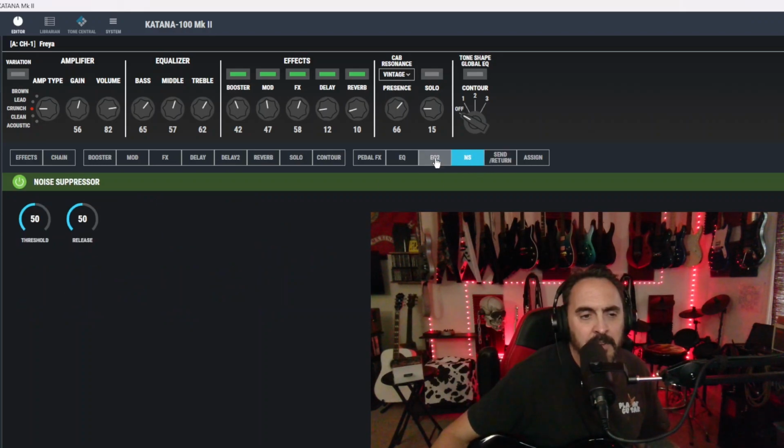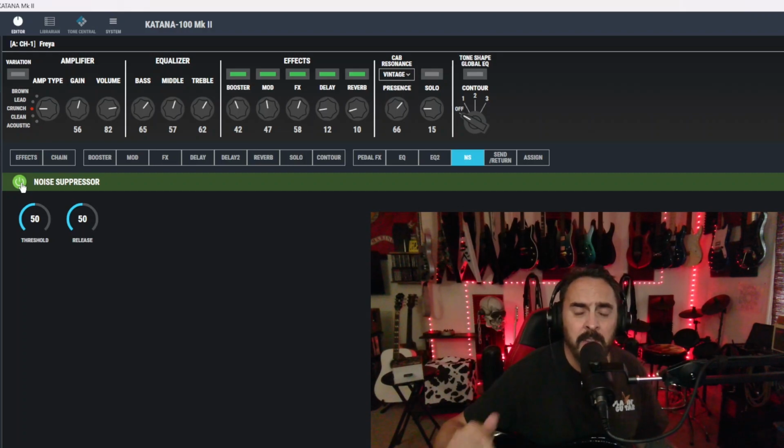And the noise suppressor, I do have a noise suppressor on here. I just got it set at 50-50, just like that. With it off, you can hear a lot of noise, so you need to keep it on. And that is it. It's that easy. Let's hear it in the mix one more time, and then we'll close it out.